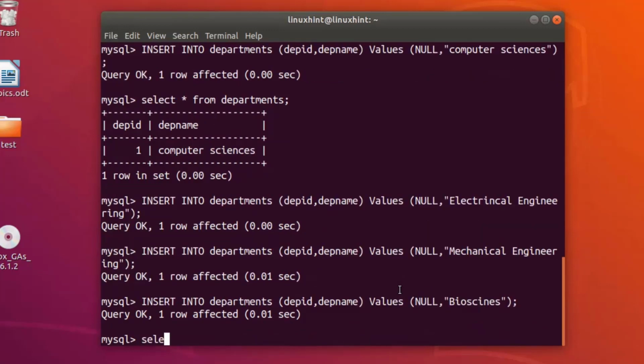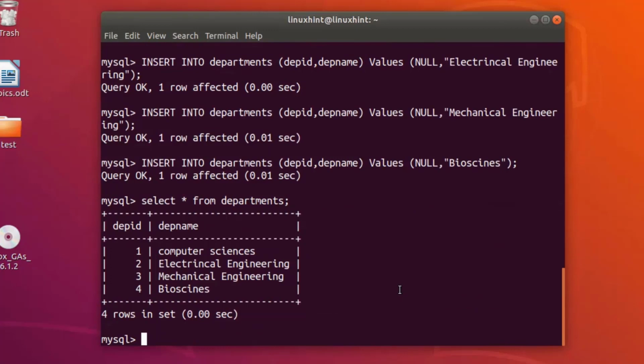Alright, so select star from departments. And now you can see we have 4 values, and each department ID for each department is auto incremented. So this is how you can create the primary keys, and you can auto increment their values.